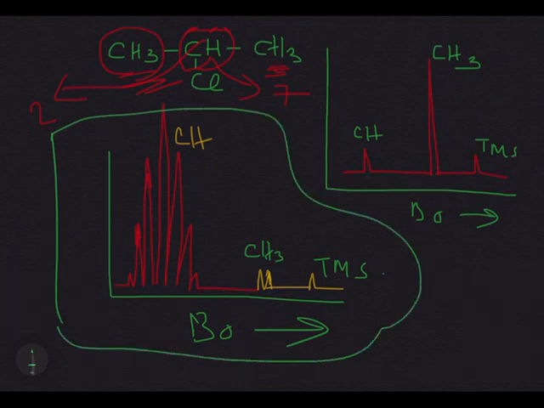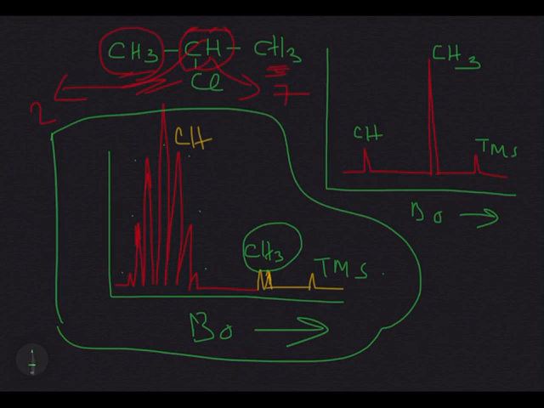If we have the NMR spectrum of the compound, we can see that here the signal splits into 1, 2, 3, 4, 5, 6, 7. That means adjacent to this carbon there are 6 protons. Similarly, the CH3 signal splits into 2. That means the adjacent carbon possesses only 1 proton. And we have only 2 signals in the NMR spectrum. So from these data we can find out the structure of the compound.